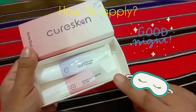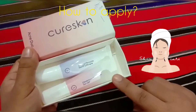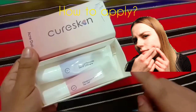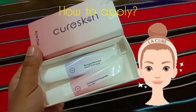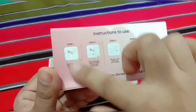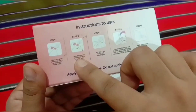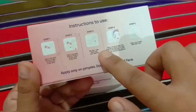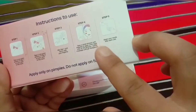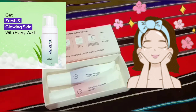How to apply this gel: you can apply this cream or gel only during the night before going to bed. It is most advisable because during the night time your skin feels relaxed and this is the right time your skin can get cured from any problems. Apply it on your pimple areas, oily areas, T-zone, forehead, nose, and chin. Before using, mix one to two rice-grain size from tube one and one to two rice-grain size from tube two, mix them properly, then apply on the pimple areas, oily areas, chin, and nose area, and leave it on overnight.